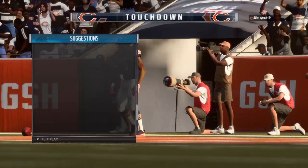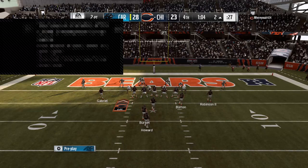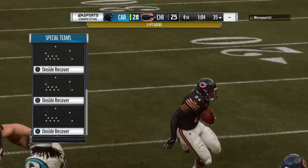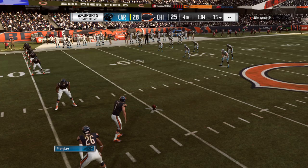Taylor Gabriel with now 2 fourth-quarter touchdowns. And the Bears have cut it to within a score. All right, now a big two-point conversion attempt still to come. A toss running left. That's Howard, and he'll get into the end zone as the two-point conversion is successful. So with just over a minute to play, this becomes a make-or-break onside kick.